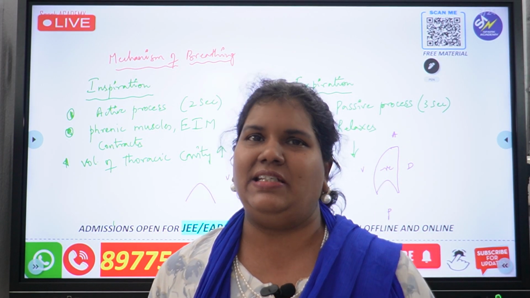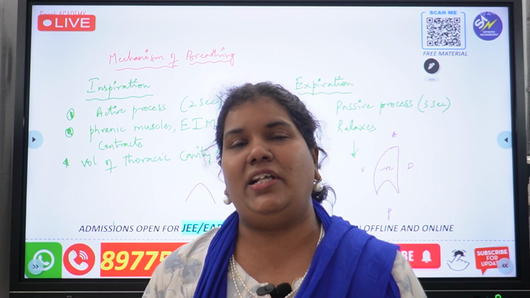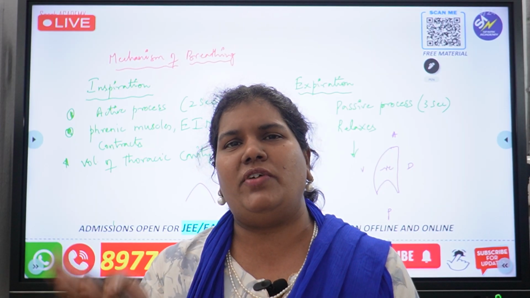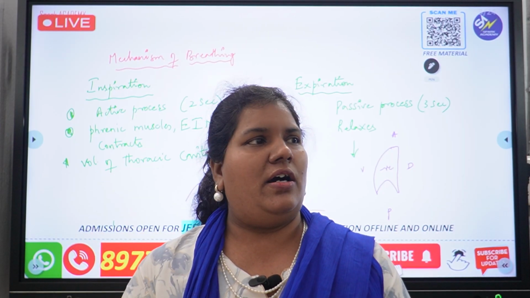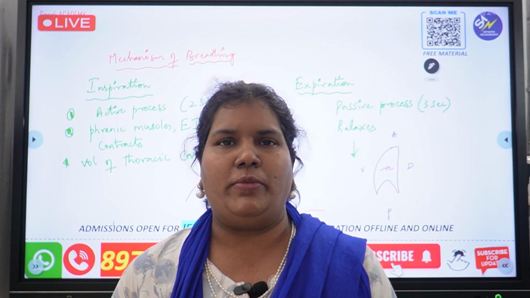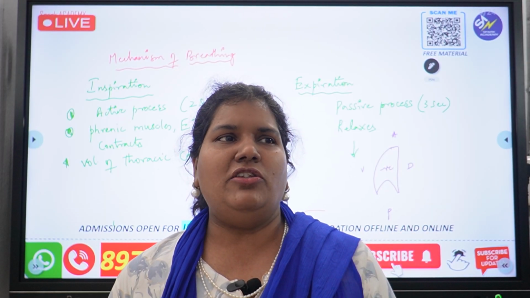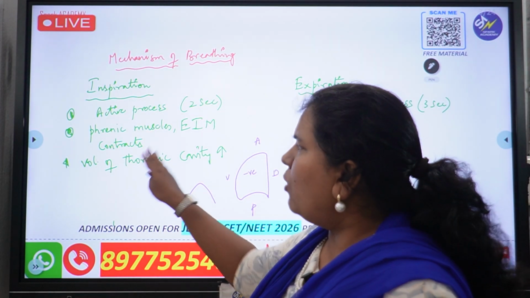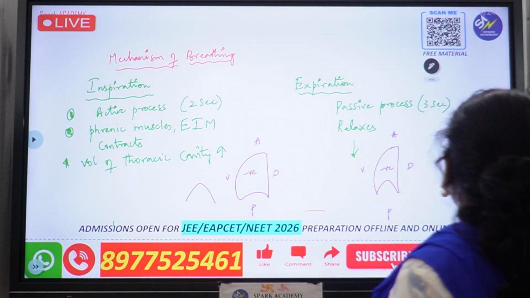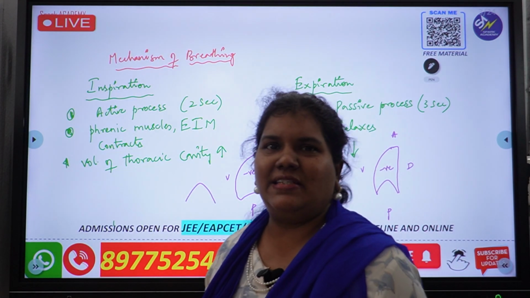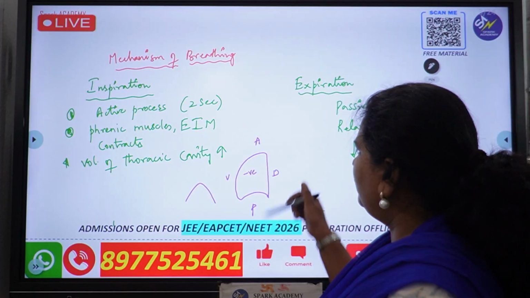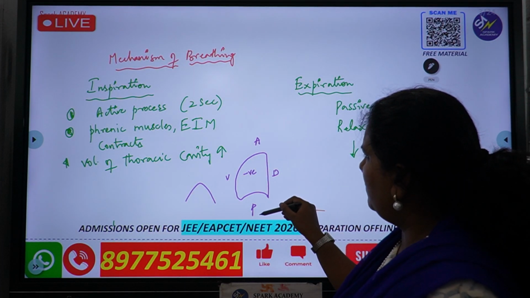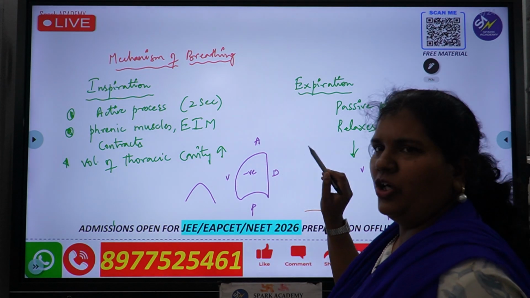If you remember in my last class I told you how is this thoracic cavity formed. మీకు గుర్తుందా ఎలా ఫామ్ అవుతుంది thoracic cavity? With the help of the vertebral column, with the help of the ribs, right? A thoracic chamber is formed. One thoracic chamber or thoracic cavity is formed. అయితే how is this volume of the thoracic cavity formed? Okkasari chuddam. Now in this diagram, if you see, I've written this is anterior end of the thoracic cavity, posterior end, ventral side and dorsal side.